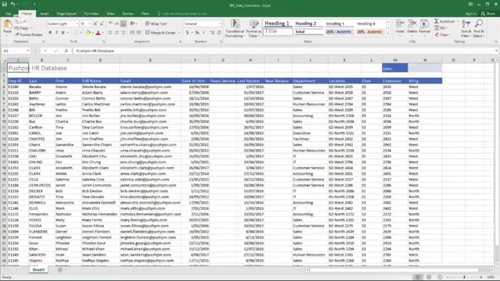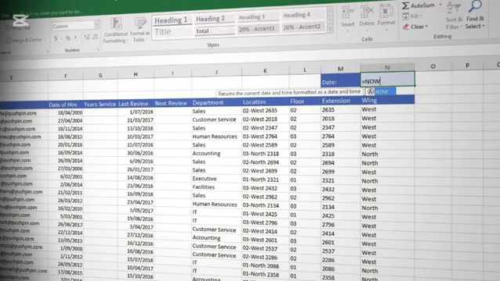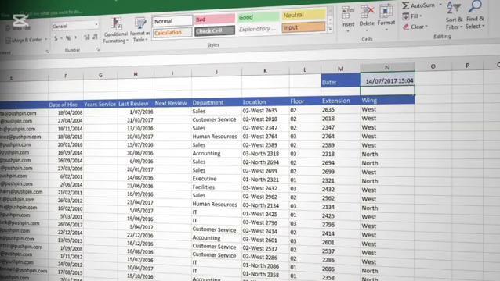Today returns the current date. Now returns the date and time. Let's have a look at the now function first. Click in cell N1, type equals now, open brackets, close brackets. Although we will never put anything within the brackets for the now function, we still follow the syntax rules which state that a function name must be followed by brackets. Press enter and confirm that this is the same date and time as your computer.